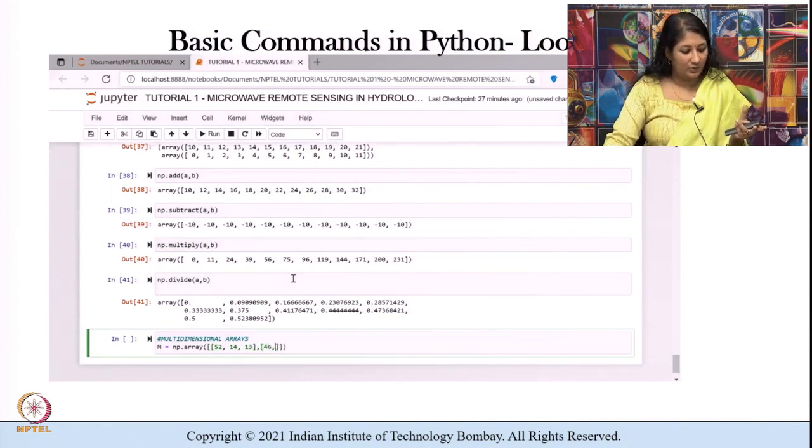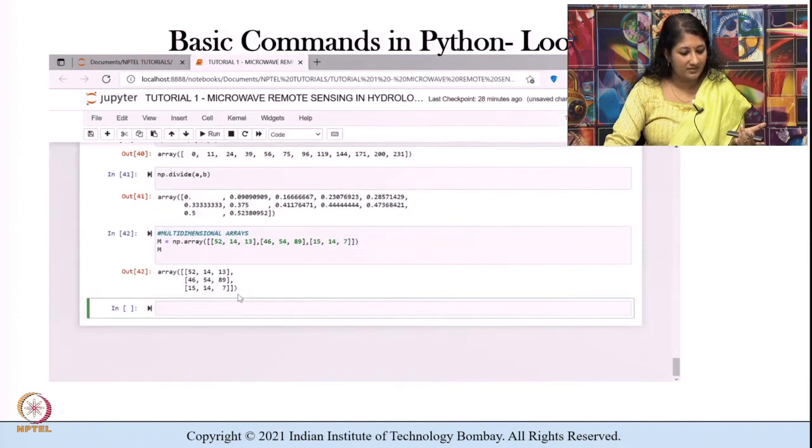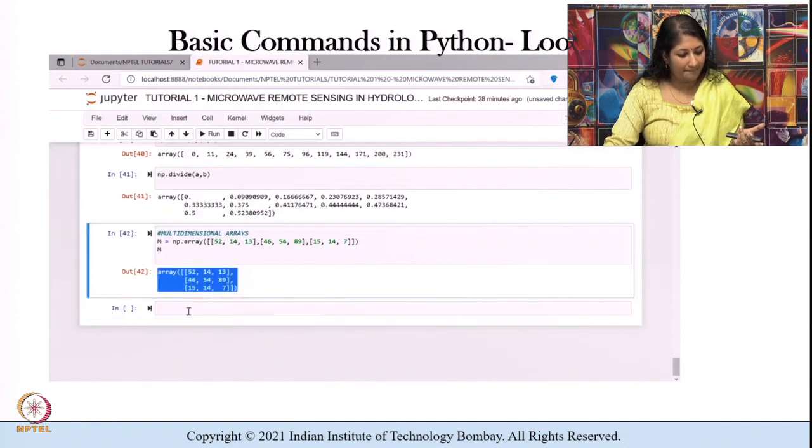Let me create one. I am going to type np.array and use the square brackets. I have created a multi-dimensional array now. I can display it, and it shows up like this.